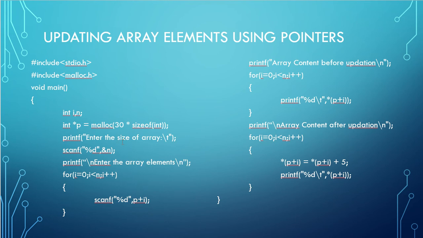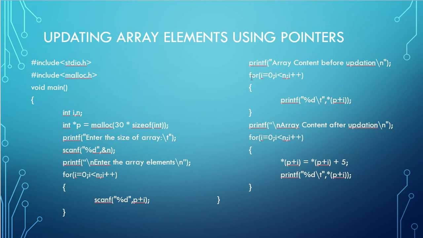Now you're going to enter the size of your original array, which means the array that needs to be modified. You are reading the size, then entering the array elements. This portion was already discussed in the earlier video which I had made. Here you are taking the input from the user, and those inputs will be stored at the specific location which is computed on the basis of the value stored in p. That is how you are inserting the elements into the array. So now your array is ready, which means you can now perform the modification.